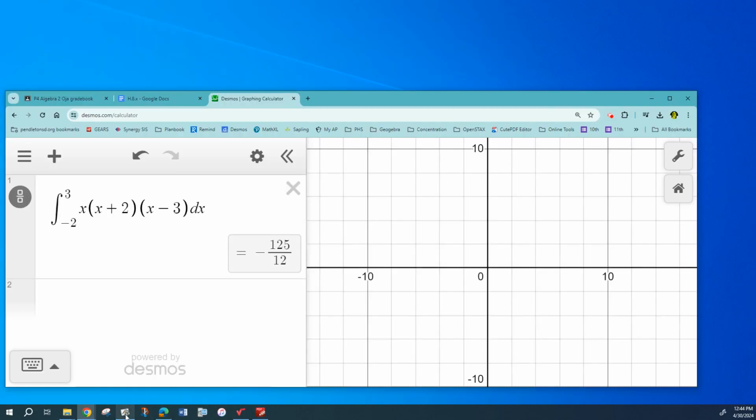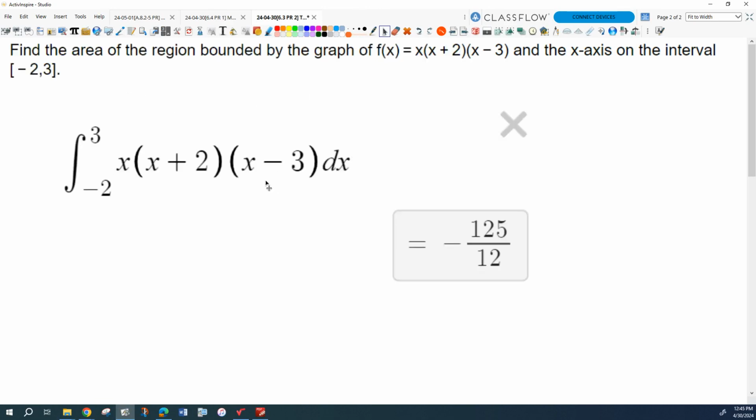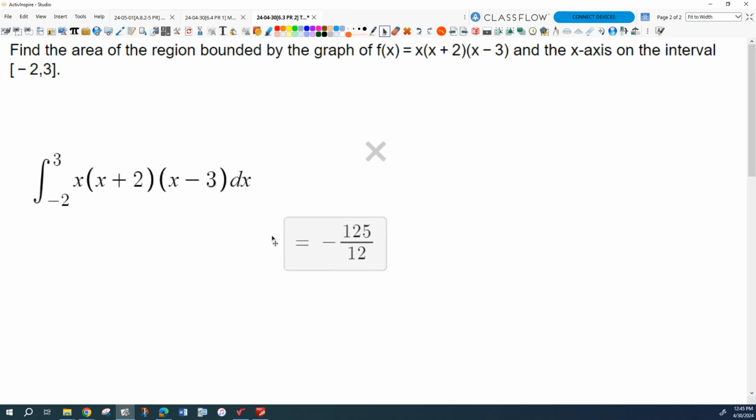Okay, so that is net area. Let's make a note of that here.